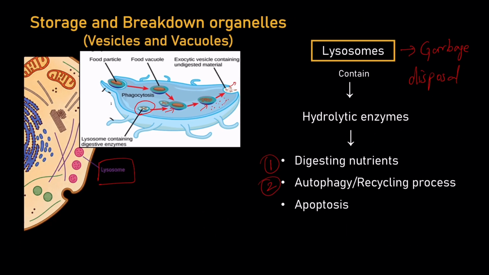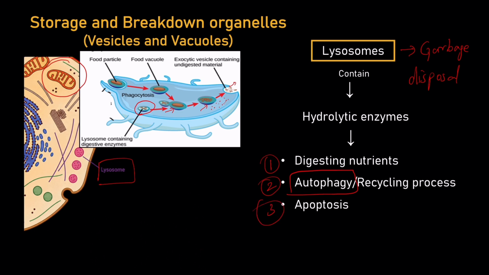Another function is that they act like a demolition team that takes down old and unsound buildings in a neighborhood. So what lysosomes do is they recycle cell components by breaking down worn out or damaged organelles. For example, if this mitochondria is damaged, lysosomes will recycle its components by breaking it down and releasing the useful materials into the cytoplasm of the cell. And this process is called autophagy, right?